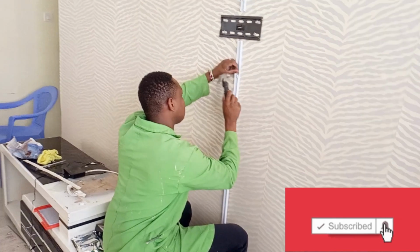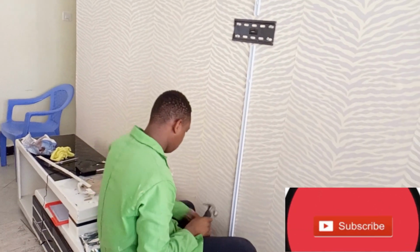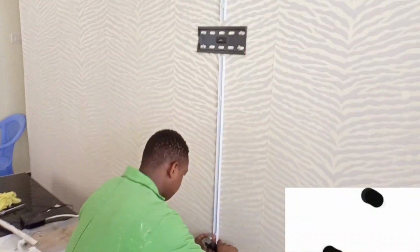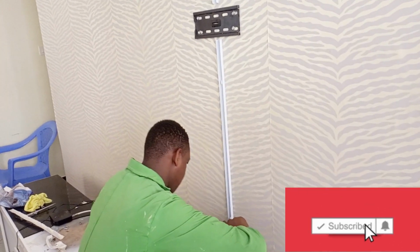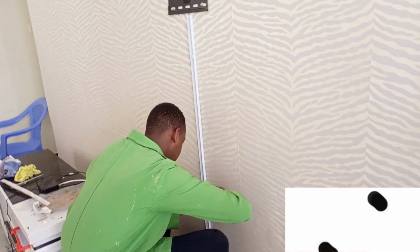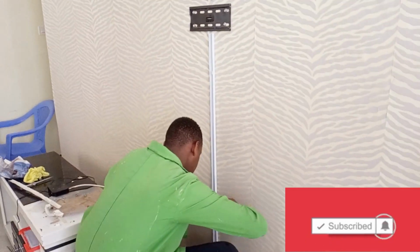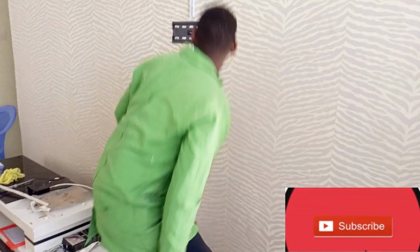So if you divide and you get 2.3, round off to 3, so you will need to buy 3 rolls of wallpaper. If you get 1.5, round it to 2, because you cannot get half of a roll of wallpaper. So round the number up to the highest digit and buy the number of rolls that you need.